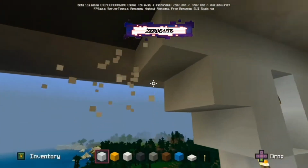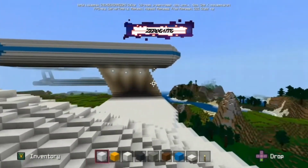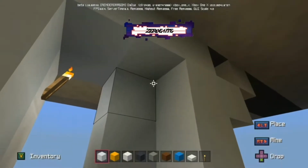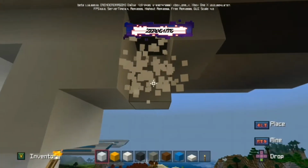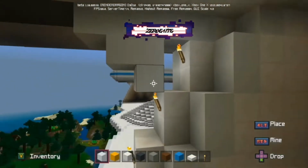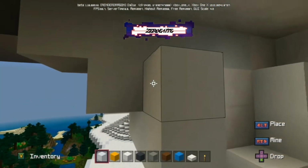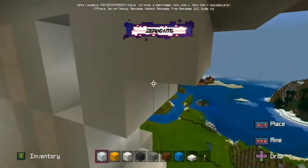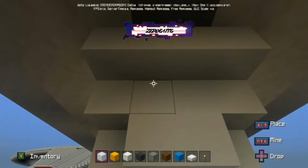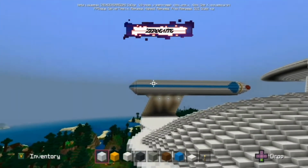I just decided that maybe I went too far out. I want that angle line to be connected to the back of the pylon, so we're just going to bring that back by 1. So far so good. And now we're going to widen this out by 1 block. And then the middle we're going to do 2 wide. See how that looks. I'm trying to make it more of a 3D shape.